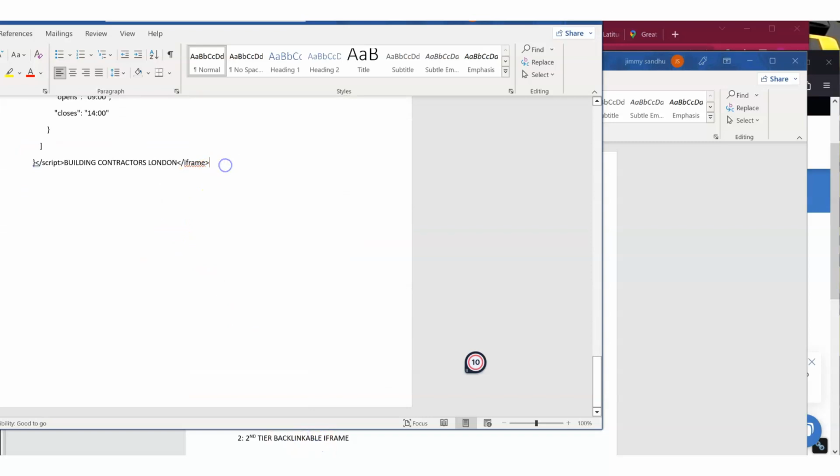So that first one was just an iframe. The second one is a backlinkable iframe, and that's your tier 2.